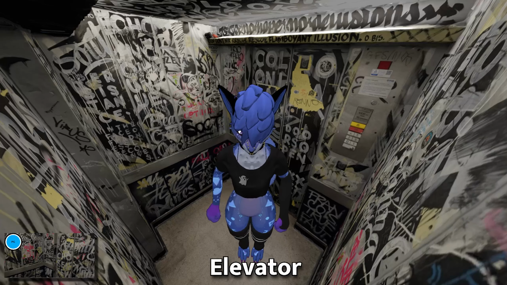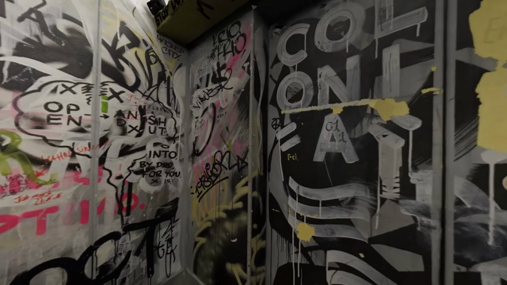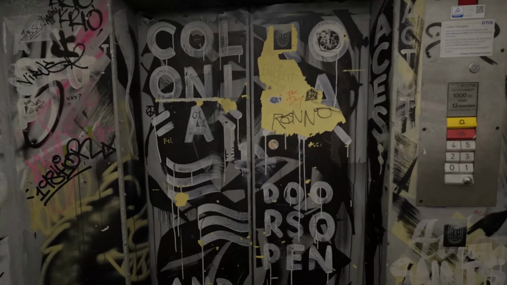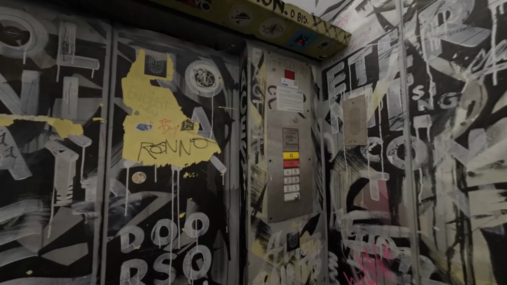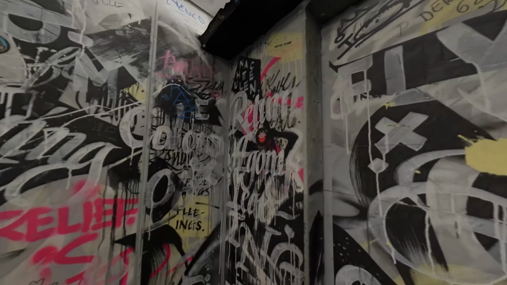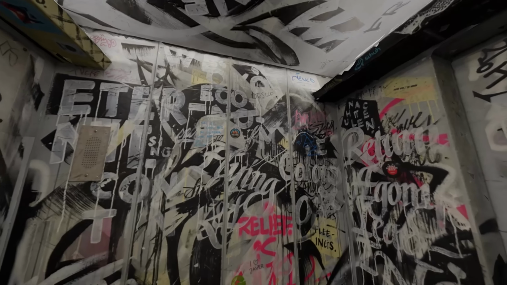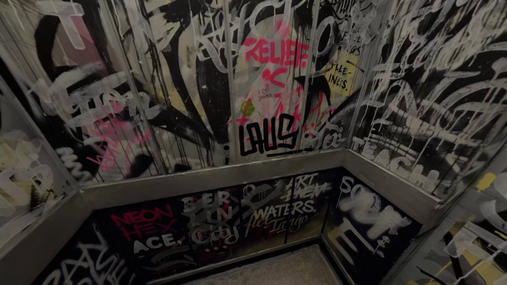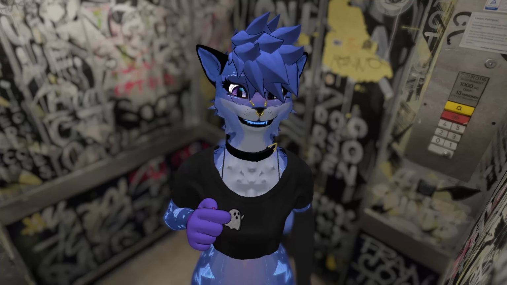extremely high image depth. So as you can see, probably just from these little shots I'm showing off of this place, the actual image quality on some of these graffiti images is actually insane. You can almost see the texture on the ground or the texture on the walls and stuff like that. It's pretty impressive. It looks pretty realistic, especially if you throw in some focus and zoom in a bit. The place looks almost real, in my opinion. It's almost there, just missing a little bit.